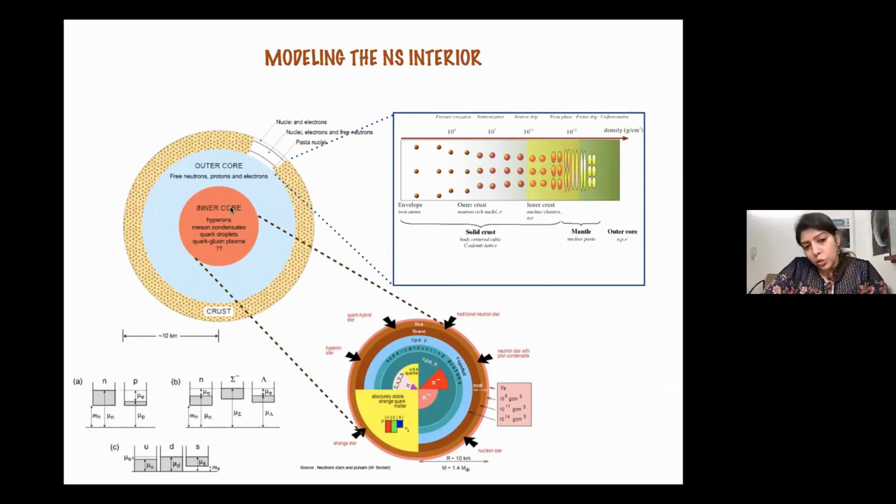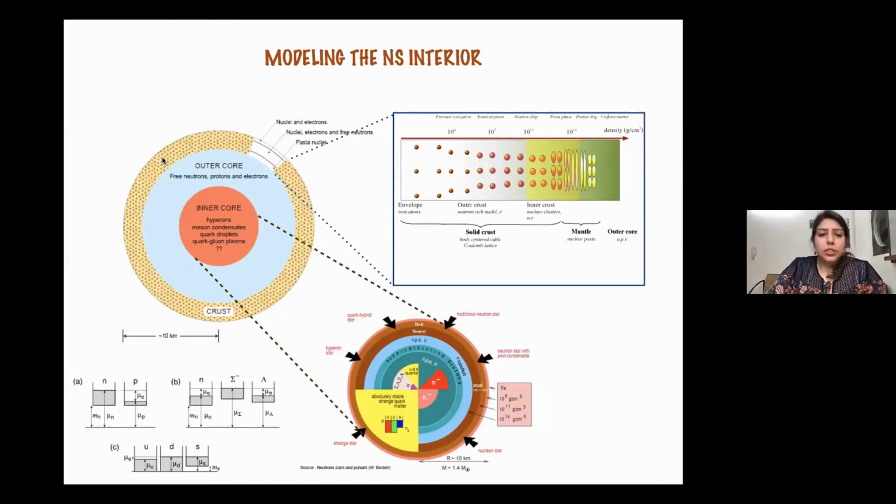As we go towards the interior, the densities increase rapidly, the energies of the constituent particles start to increase, and then we go from nuclei with background electrons to free neutrons. So neutrons start to drip out of the nuclei. And so this is the inner crust. And beyond the inner crust, the densities are so high that even these nuclei start to get deformed. And finally, they melt into a homogeneous liquid in the outer core, comprising free neutrons, protons, and electrons, the protons and electrons because of charge neutrality and chemical equilibrium.